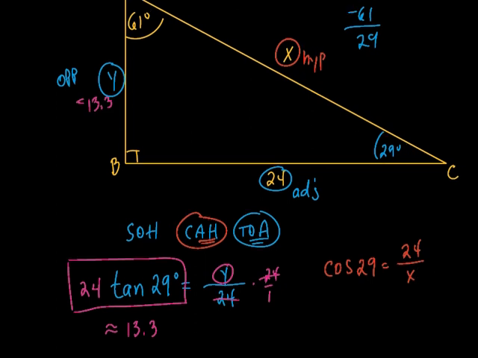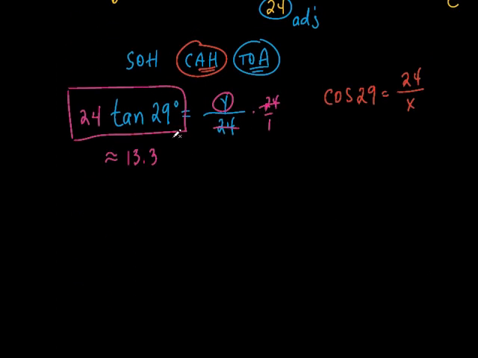Now, the algebra on this one's a little bit more difficult. The algebra on the other one was pretty easy. We just multiplied both sides by 24. But watch this. Are you watching carefully? If you've been asleep, you need to wake up because you got to watch what we're doing. Of course, if you've been asleep, you have no idea how we got to this point in the first place. But let's do the algebra. Look where x is this time. X is on the bottom. Where was the variable on the other one? It was on top. When it's on top, it's pretty easy to solve for. When it's on the bottom, it gives you one more step you have to do.